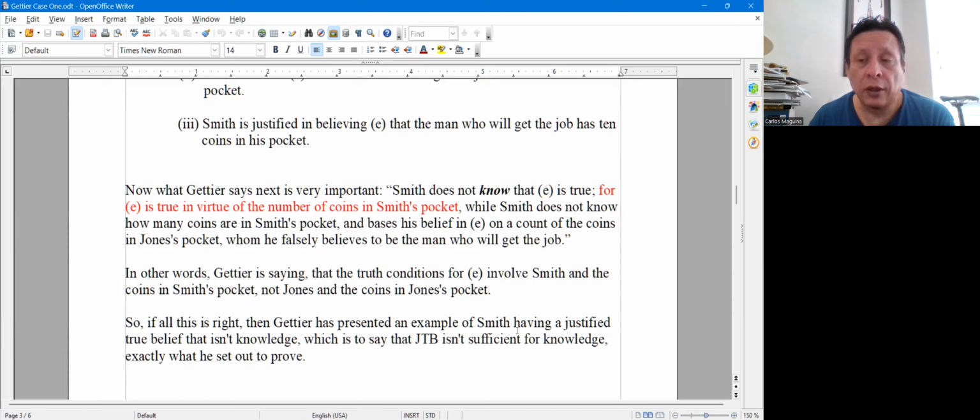I'm going to argue for it, and it's a little bit, I don't want to say it's subtle. I don't think it's particularly subtle, but you have to follow the points I'm making, and of course you have to agree with those points because I need them. I need the philosophical apparatus that I'm saying is at play here to show why Gettier has done something illegitimate, and to show why this is not an example of somebody, namely Smith, having a justified true belief that yet fails to be knowledge. I'm saying that Gettier doesn't give the counterexample that he sets out to give.